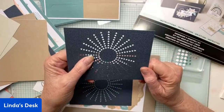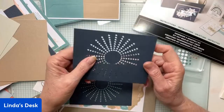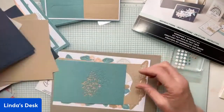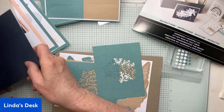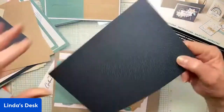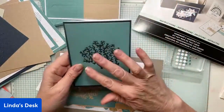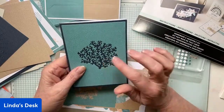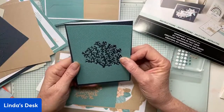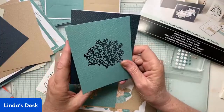That one I probably wouldn't use for shakers because it's too small, and it would make a nice noise when you shake it, but you wouldn't get to see them very much. But the one that I thought would be really good with it would be this. Okay, this is the coral piece. So the coral goes on top of this blue, I think. Oh, does it? Yeah, it does. All right, so the coral goes on top of here like this. Okay, and then you could put your acetate on the back of that, and then put your strips around, and then put your little loose shakers inside and shake it around, and you would get to see them through that. So there you go.